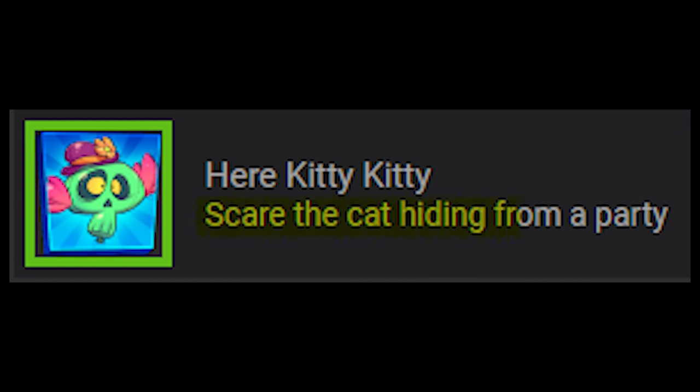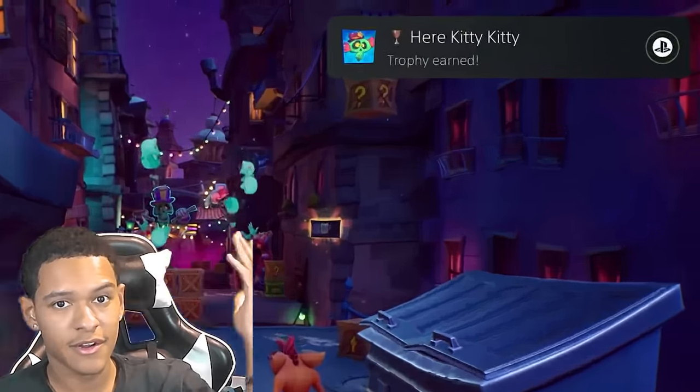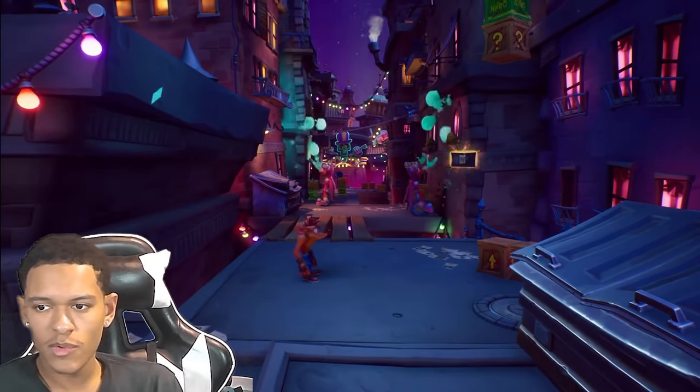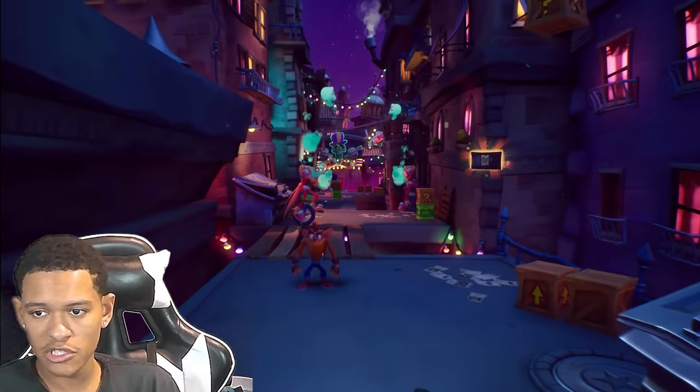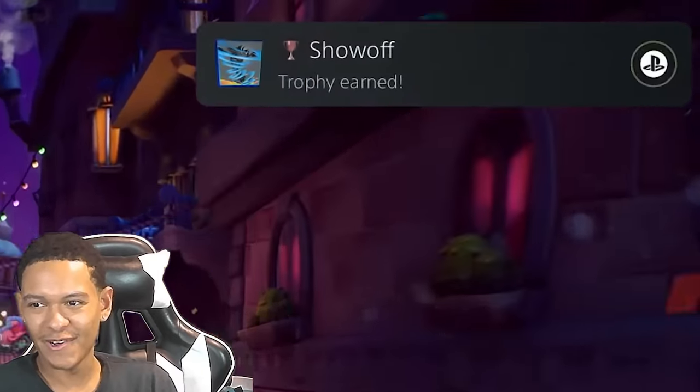We got Putting Things Into Perspective. Scare the cat hiding from a party. In this level, you see this dumpster on the right, you just have to spin it. And there it goes. Here, kitty kitty. Defeat an enemy with triple spin. I also have to kill an enemy with the triple spin, so this man right here is about to get destroyed, bro. Oh, I missed. There we go. Show Off.